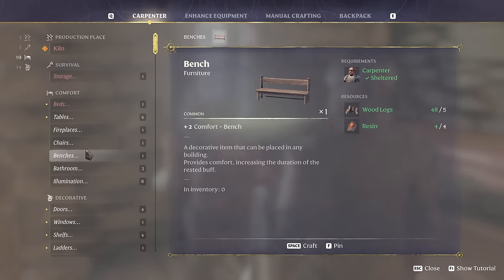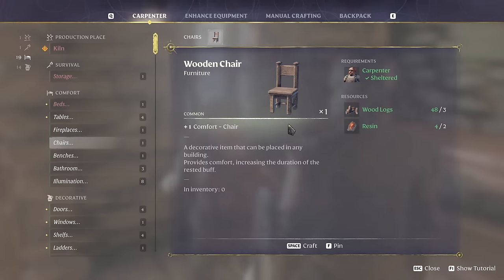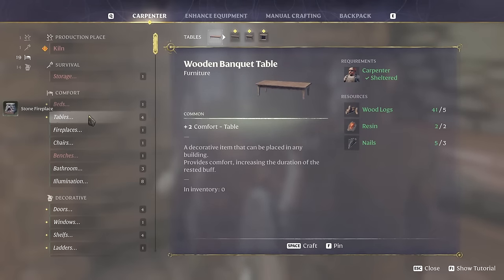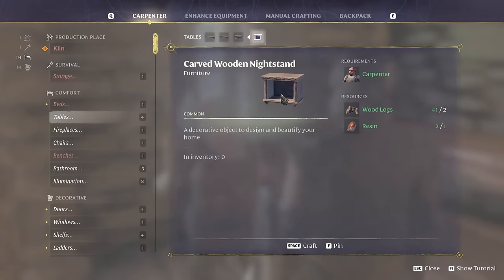Well, he makes a bench with a back on it. Oh, he does have another chair option. It takes resin to make. Oh, that's a different fireplace. Banquet tables, wooden side tables. We got a carved wooden nightstand.